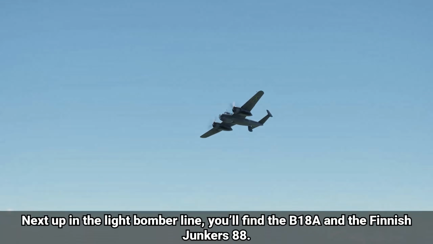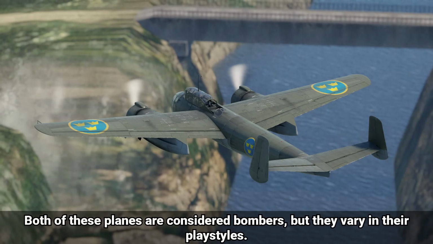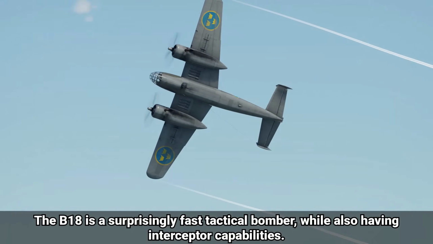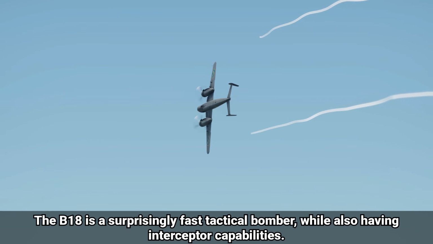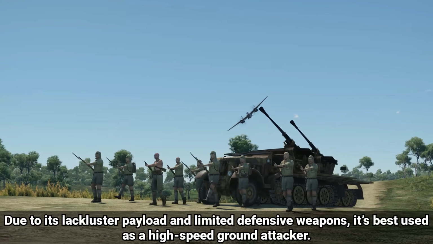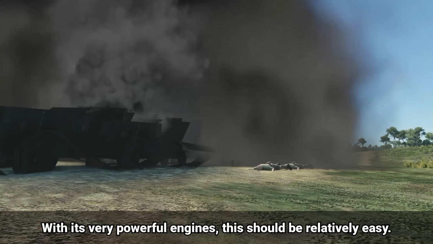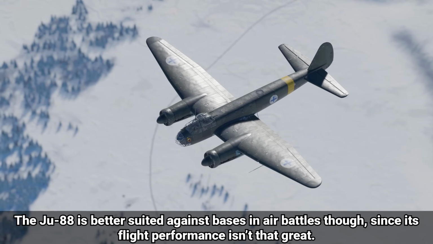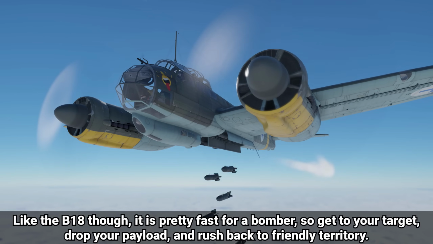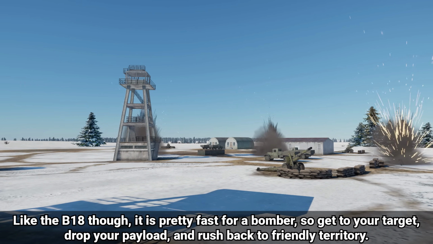Next up, in the light bomber line, you'll find the B-18A and the Finnish Junkers 88. Both of these planes are considered bombers, but they vary in their playstyles. The B-18 is a surprisingly fast tactical bomber, while also having interceptor capabilities. Due to its lackluster payload and limited defensive weapons, it's best used as a high-speed ground attacker. With its very powerful engines, this should be relatively easy. The Junkers 88 is better suited against bases in air battles though, since its flight performance isn't that great. Like the B-18 though, it is pretty fast for a bomber, so get to your target, drop your payload and rush back to friendly territory.